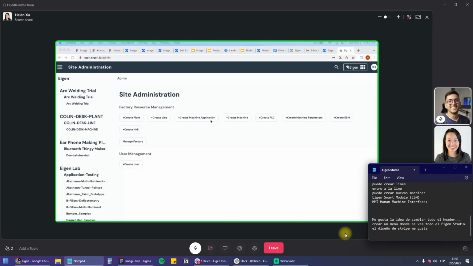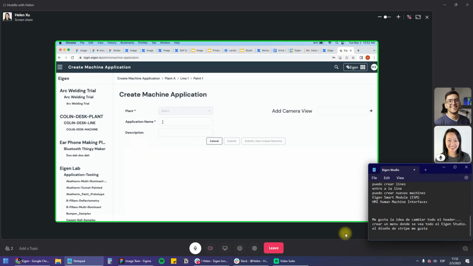So it's literally just, if you go here directly, you just need to put a name and then a description. So if I do paint inspection, for example, I name it that, and my description will be: detect paint scratches, dust in car paint, something like that.